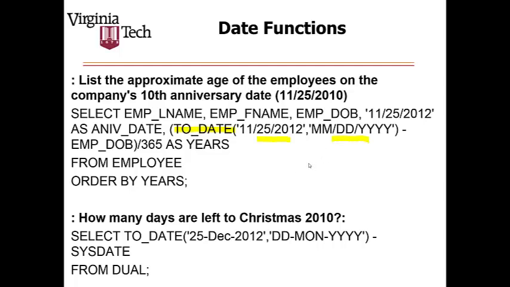We're trying to take this string and create a date, and then do a mathematical operation: subtract that date from employee date of birth, and divide that by the number of days in a year to come up with a years old kind of measure.